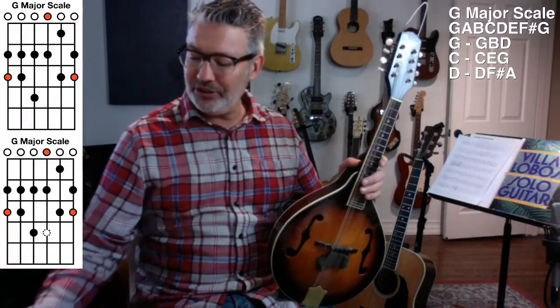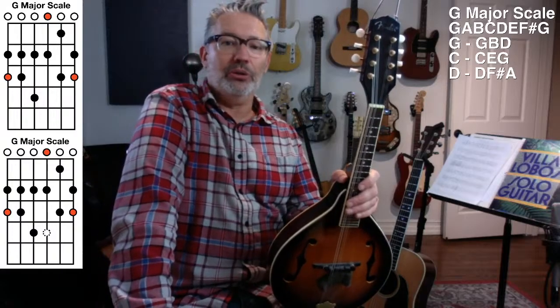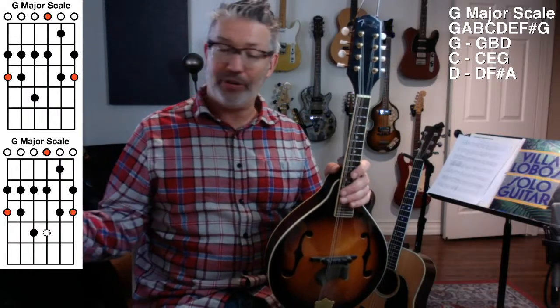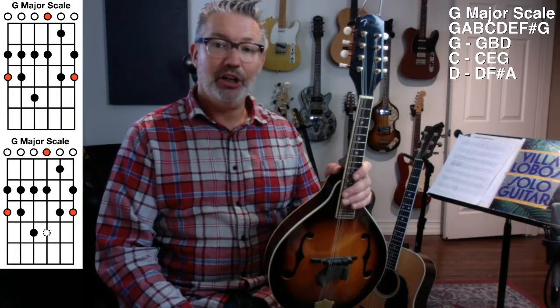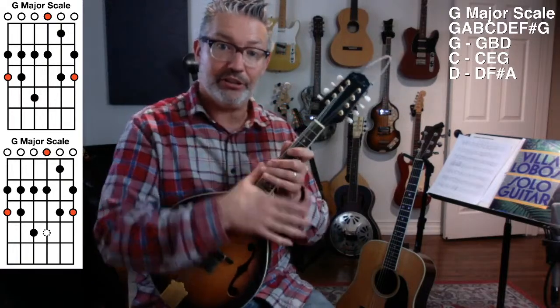So what you'll be doing, DeRue, if you just Google major G major scale, it'll show you the notes in the G major scale, and you find a fretboard, print up a fretboard diagram of the mandolin. You can print up blank fretboards. There's websites where you can do that, and then you can start writing those scales in.